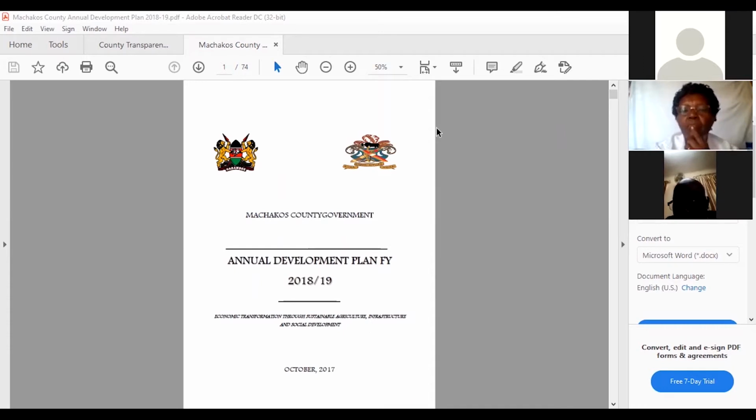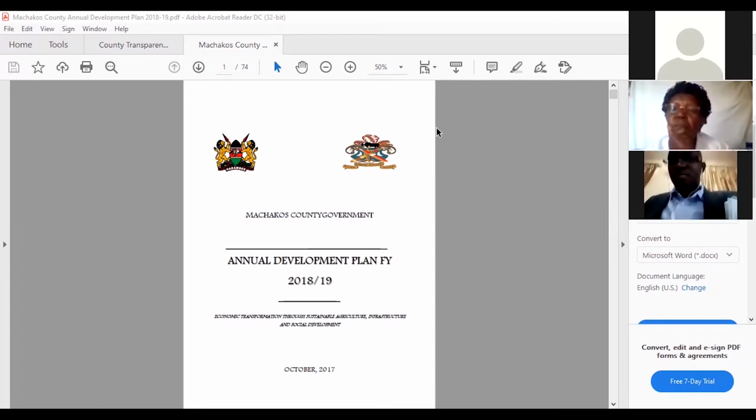We are now continuing our discussion on budget documents, and this is a key budget document, which is the annual development plan. We don't have the current development plan on the website. So I got this annual development plan. They had uploaded it earlier, but they brought it down. So this is the one that we are going to go through, the annual development plan.